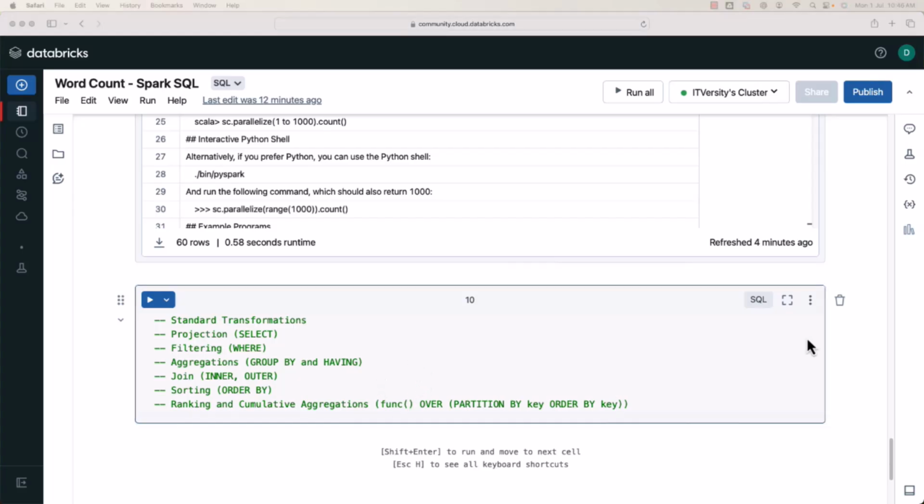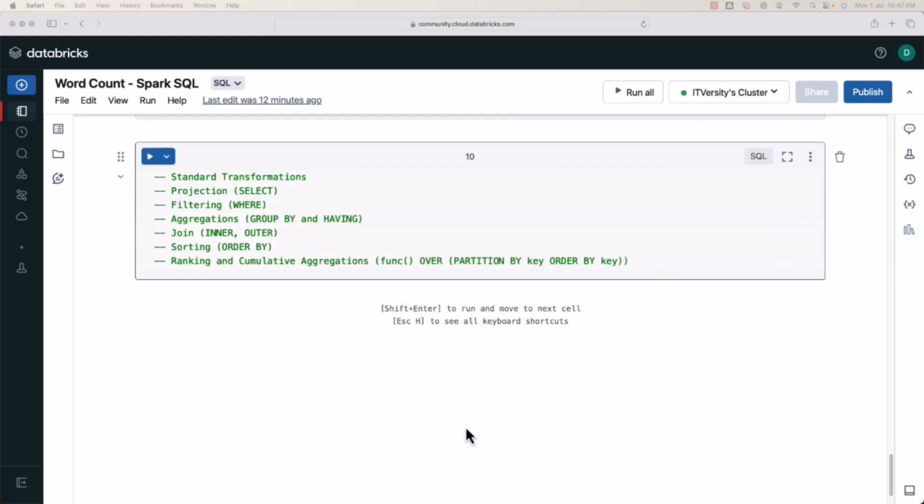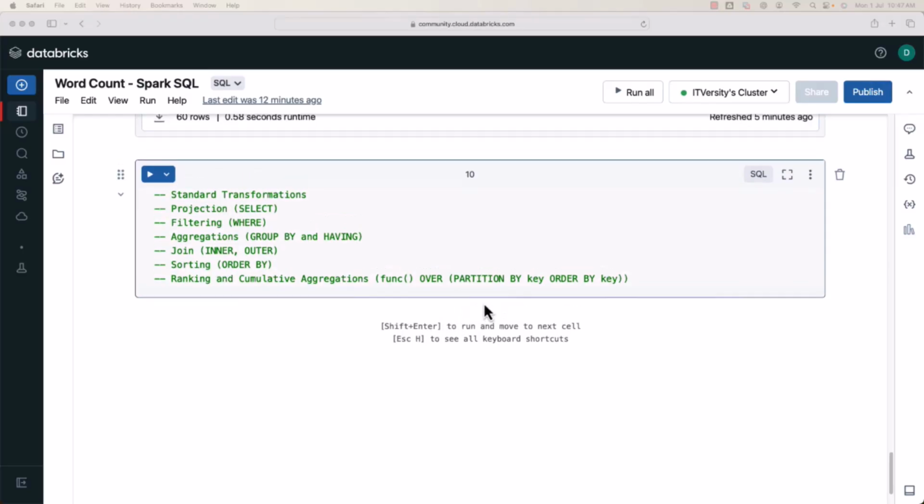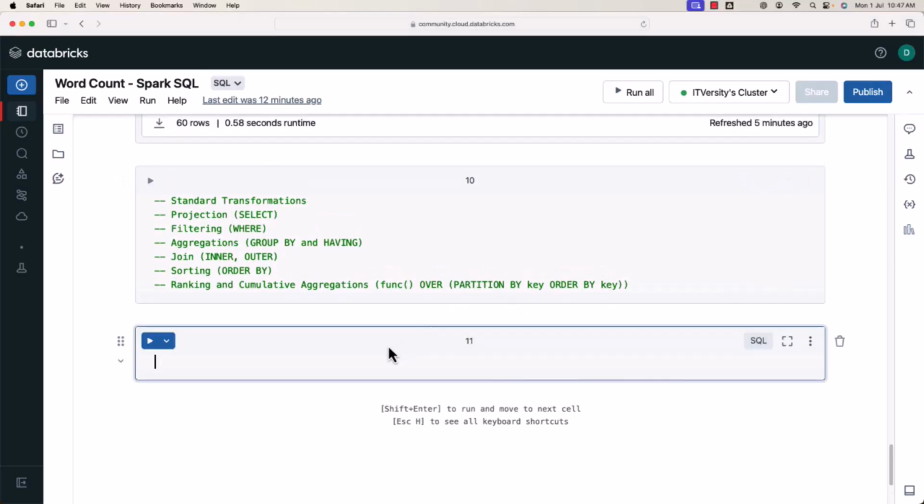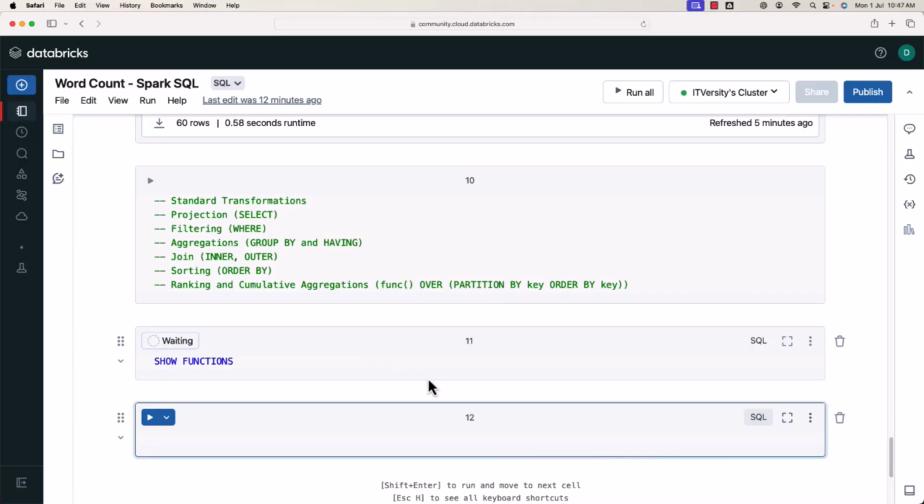These are the standard transformations which we take care of using SQL in any database technology, not just Spark SQL. Spark SQL supports all these without any issues. That being said, Spark SQL also has quite a few functions. They are also known as predefined functions. If you wanted to get a list of predefined functions, all you need to do is use show functions. It will list all the functions that are out there in Spark SQL.